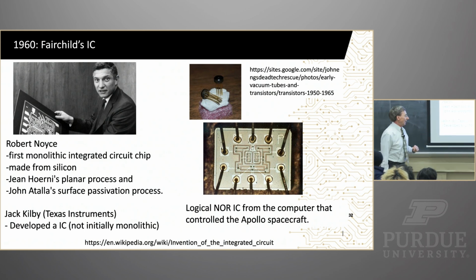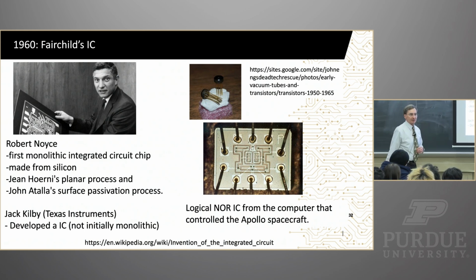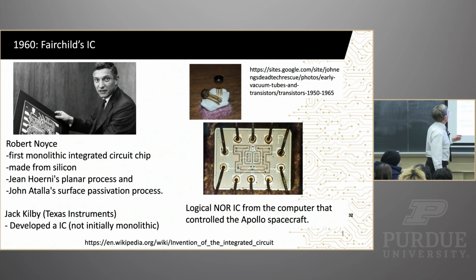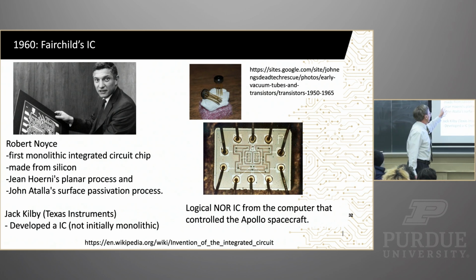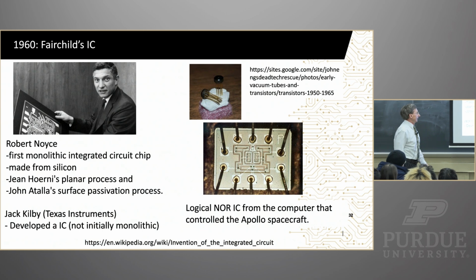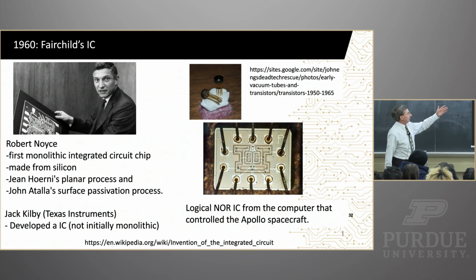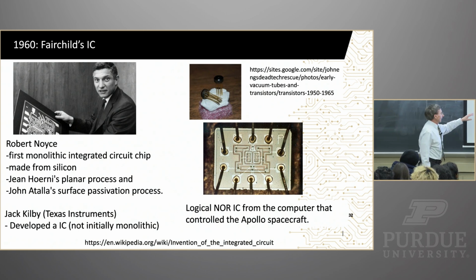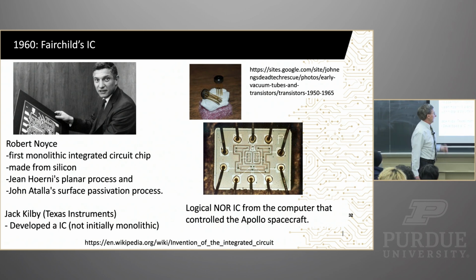This is actually from the Apollo spacecraft, which would have launched in the late 1960s. So this chip must have been designed well before that. But in the late 1950s, Noyce and Kilby sort of independently developed things. But Fairchild was able to push it forward because they had this idea of a monolithic circuit chip. It was made out of silicon, which is an interesting semiconductor. They had a planar process and a surface passivation process. Remember this name, John Atalla, because that's an important part of history in this process too.